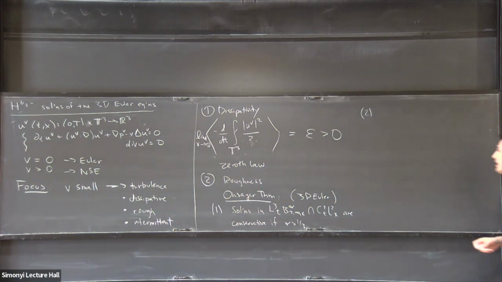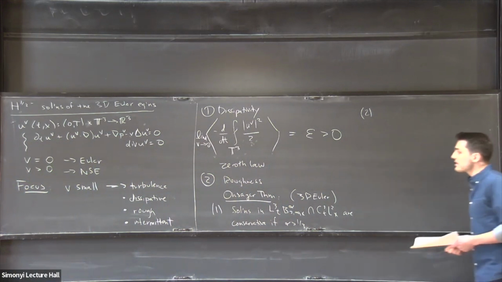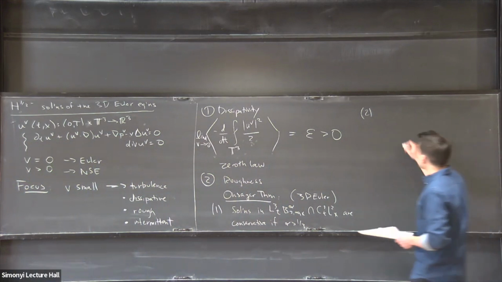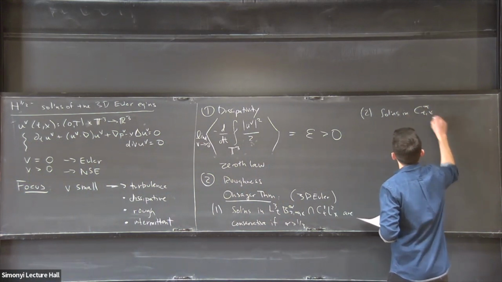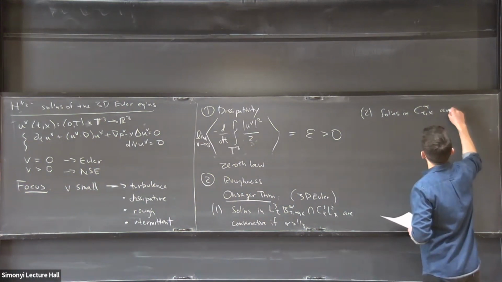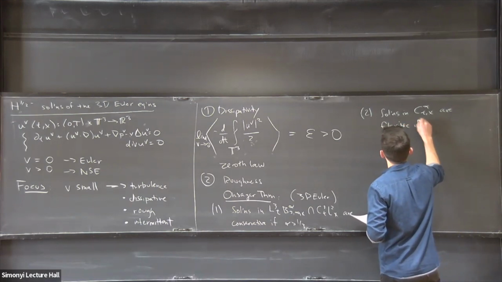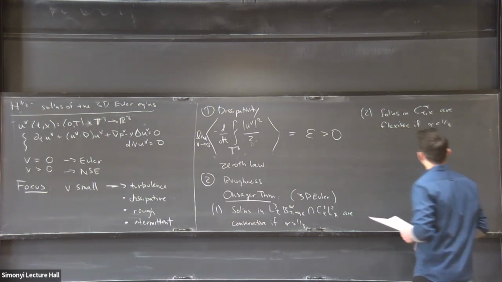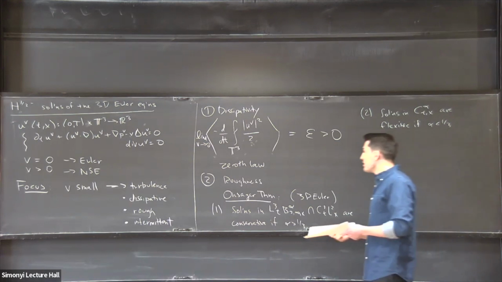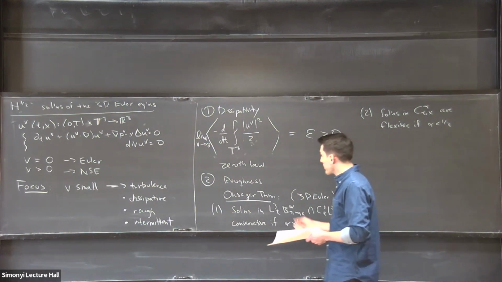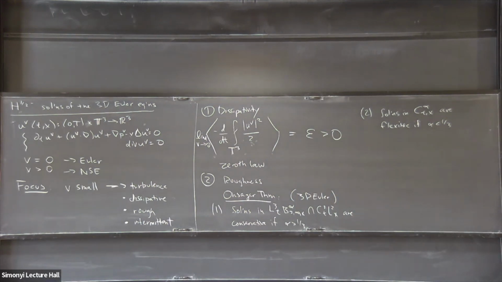All right, and the second half of this statement is a flexibility result, and it says that solutions in C^α_{t,x} are flexible if α is less than 1/3. And by flexible, I mean that one can produce solutions for which the kinetic energy is not conserved. This was proven by Isett.